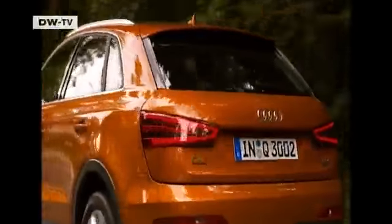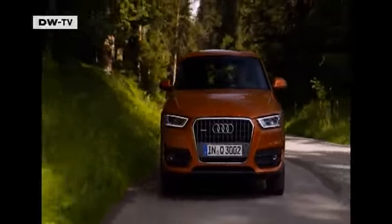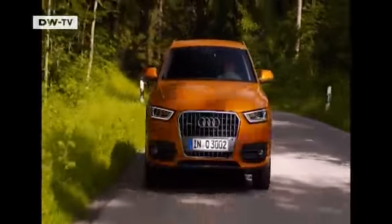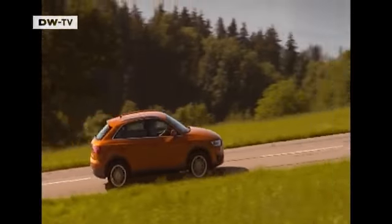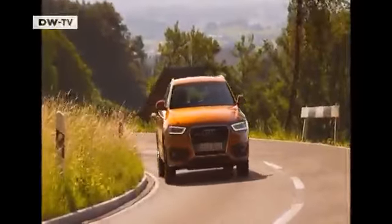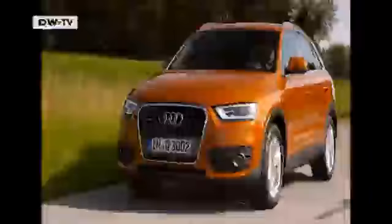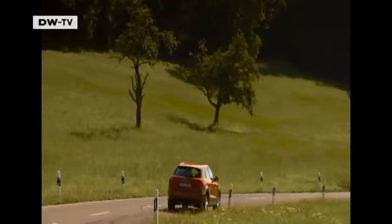With its latest SUV, Audi is giving its off-road line some compact class. The Q3 has the sporty figure of a coupe. Sharp edges frame elegantly curved panels. And of course, the Q3 features distinctive Audi head and tail lights. Drivers also have plenty of opportunity to put their own stamp on the Q3. Add-on units are available in 3 different colors. Prices for the smallest Q3 start at €29,900 in Germany.